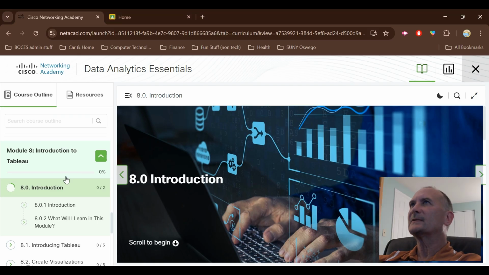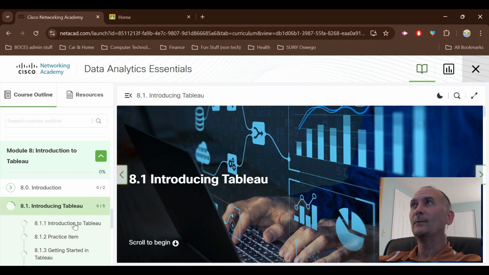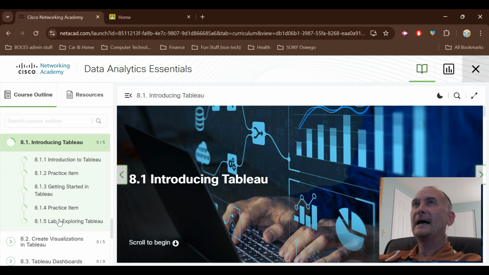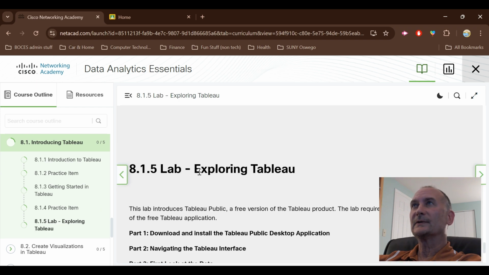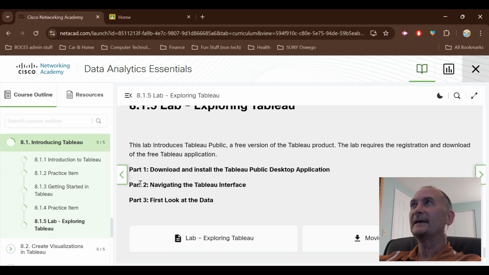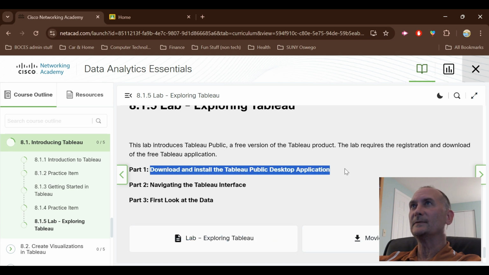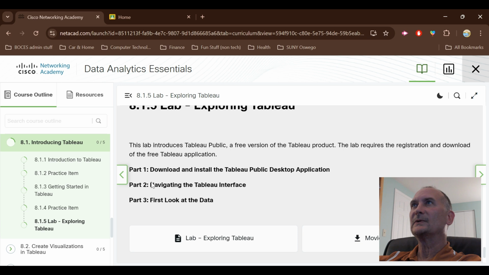Finally, I want to discuss Tableau, and I cannot express how impressed I am with this software. I had not used it before teaching this course, but I can confidently say it makes learning data visualization incredibly accessible. In this module, students will explore the Tableau interface, import data, and create various visualizations.